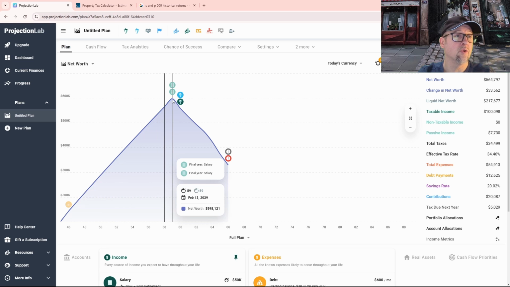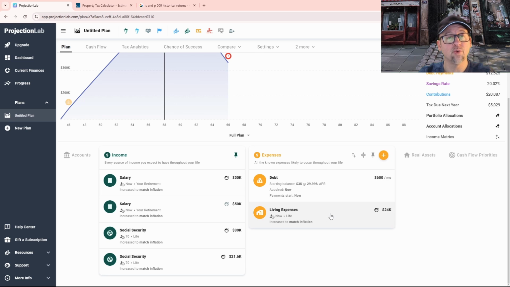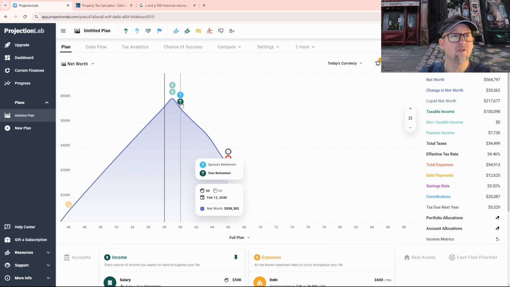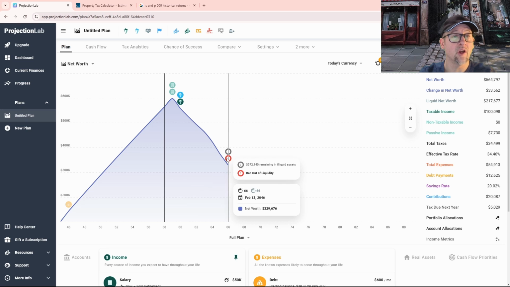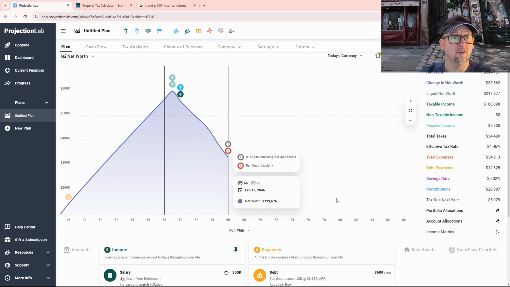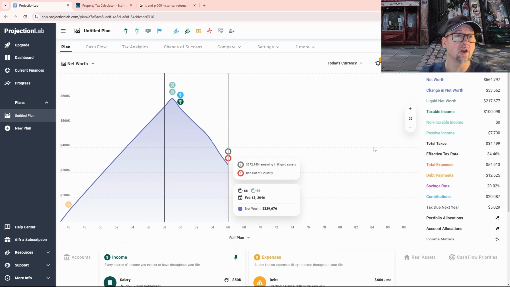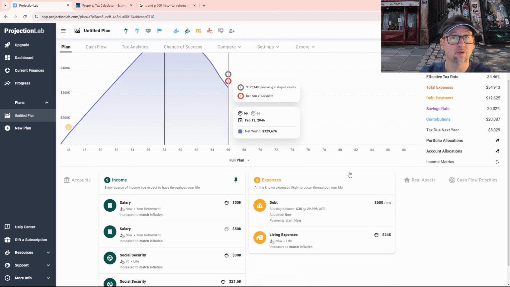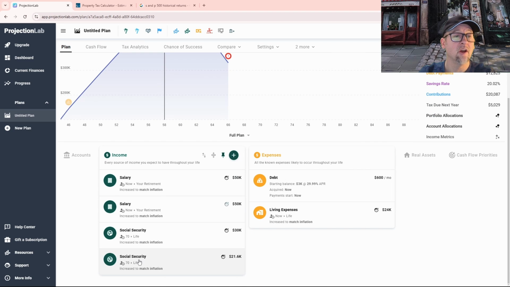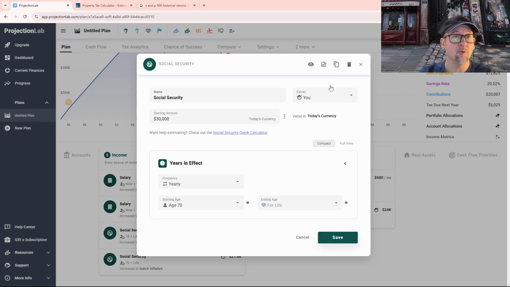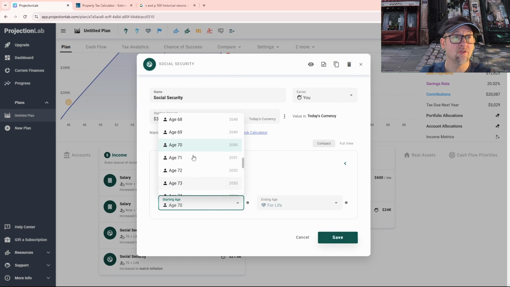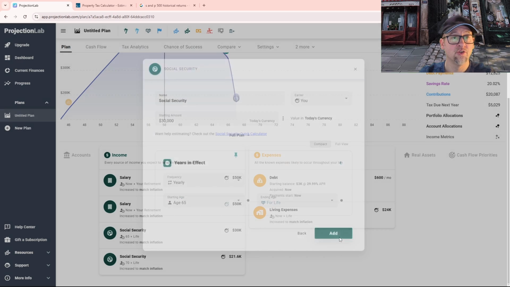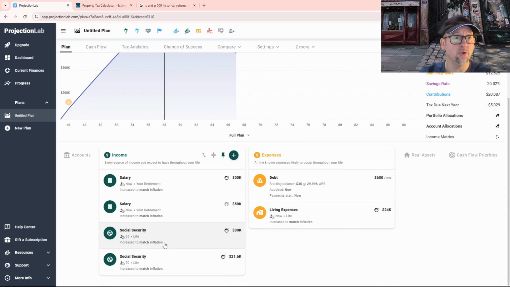So let's look at what's happened now. We got to a very high point of 600K, and because we have $24,000 a year living expenses, now everything has just started to decline, and we actually went bankrupt. We ran out of money at age 66, even before Social Security started to kick in. So in this circumstance, we would have to take Social Security at an earlier age. So let's say that was 66, I think. So let's put in 65.